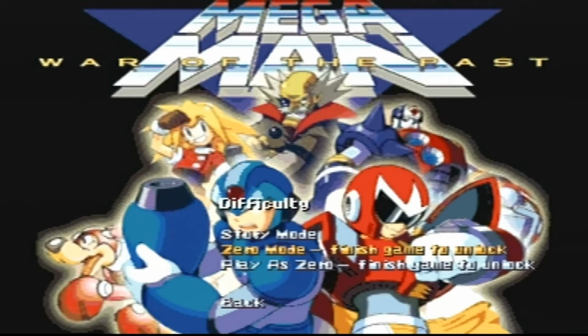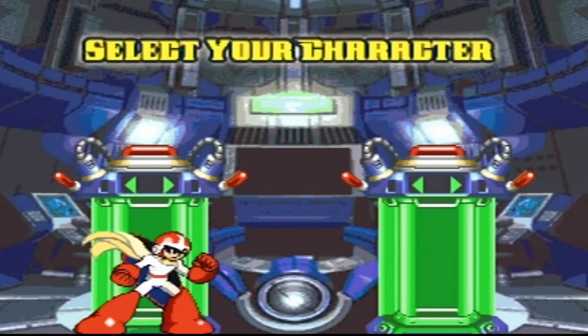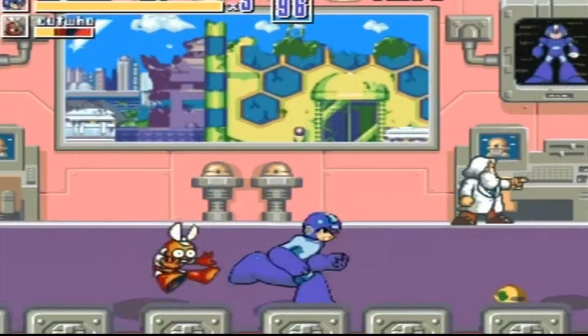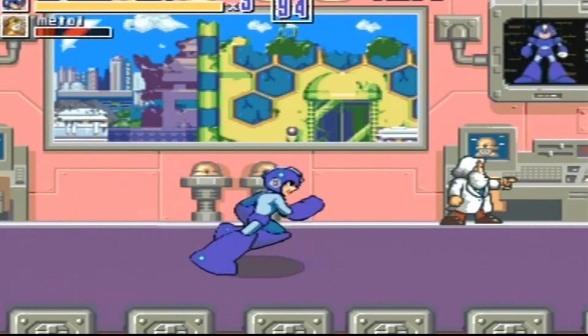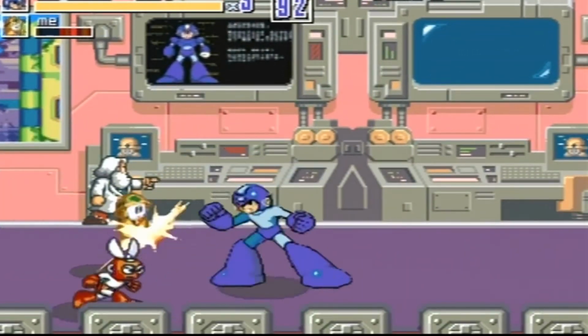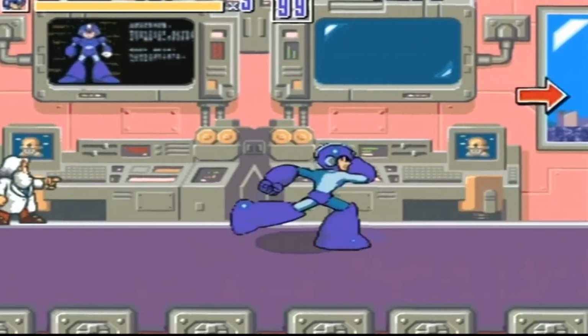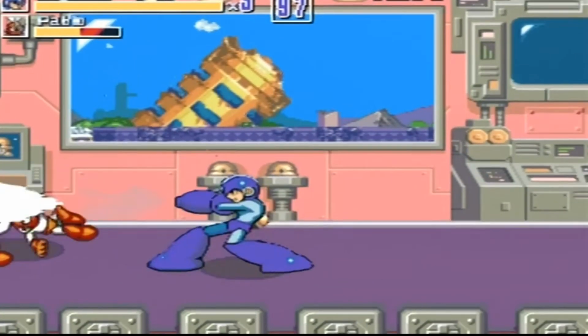Mega Man War of the Past is a game that goes from a side-scrolling platform game to a side-scrolling beat-em-up. Playable characters are Mega Man, Proto Man, Roll Casket, and Duo. Although this looks like a nice game, it doesn't feel like one. Character moves are very basic and the enemies don't seem to fit for a beat-em-up, especially the tiny enemies. Again, this uses sound effects from Streets of Rage, and the soundtrack is good, but this game got boring very quick. There isn't enough moves and it just doesn't feel right.